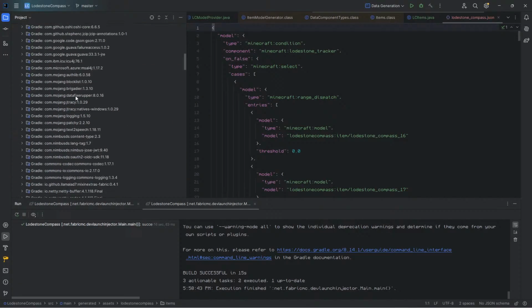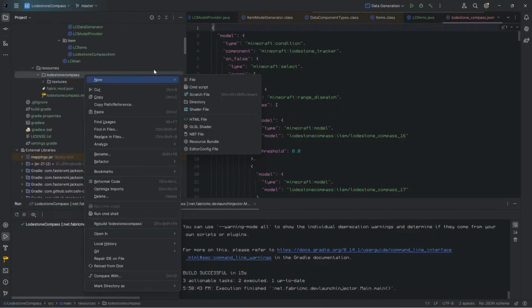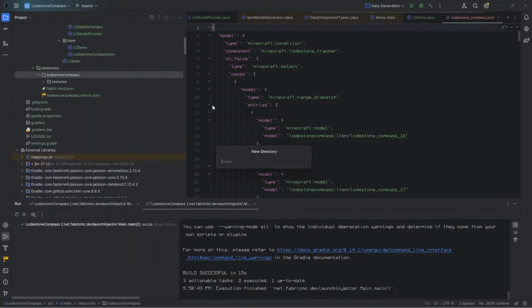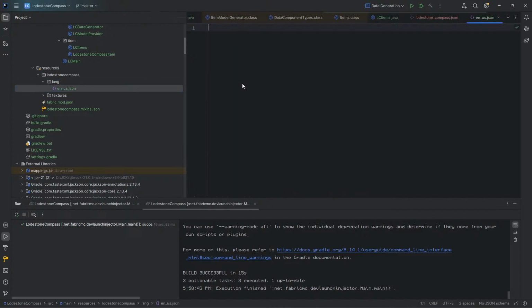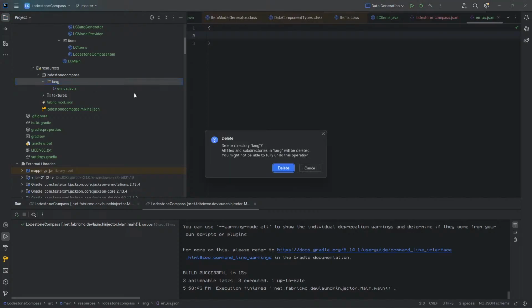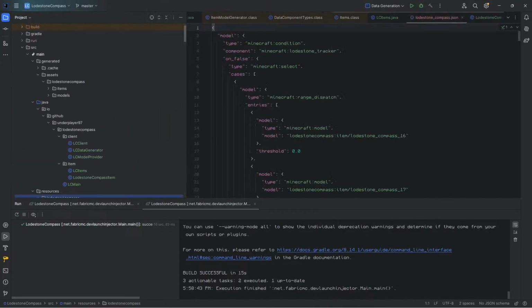I'm forgetting something else. What was the name? Lang. Yes, there you go. I haven't done this in a while, so it's gonna be a moment. File en underscore us dot json. Now, I fear I need to actually, better yet, I know what I'm doing now.